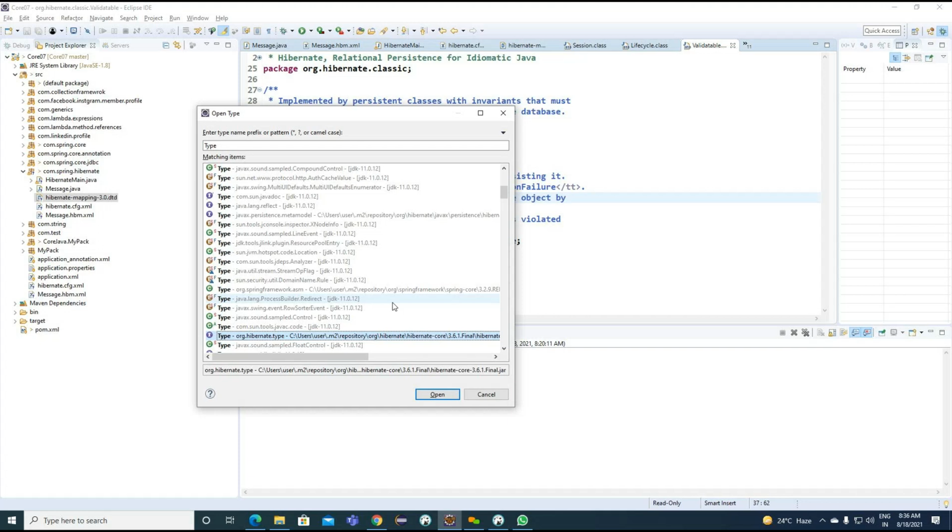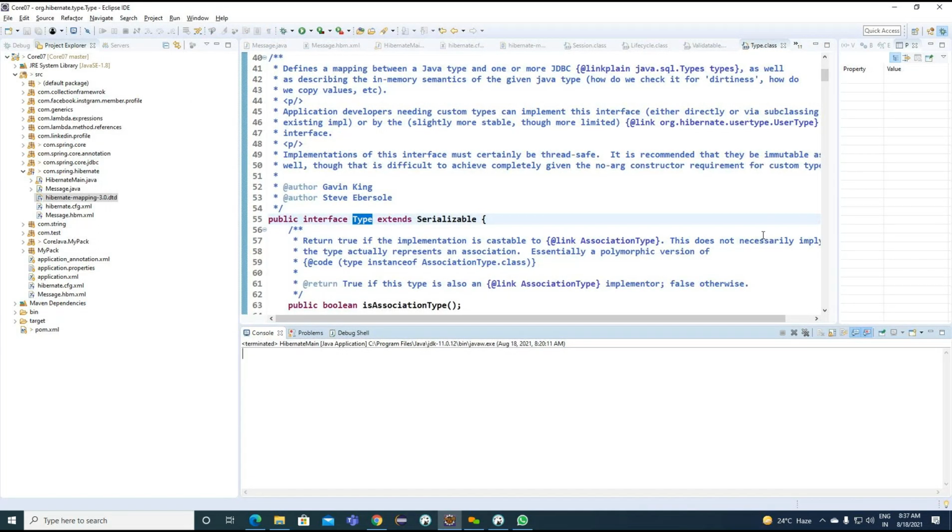Everything is handled by this Type interface. Inside this Type we have different types implemented internally, as predefined implementation classes. If you are not interested in the predefined classes, you can go for custom classes by implementing this Type interface.